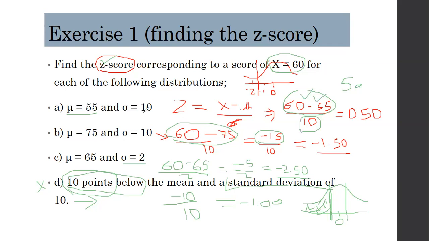But sometimes you're not given the score and the mean, but we are told that in this kind of distribution, whatever that we have, there are 10 points, the difference between the mean and the score. Sometimes you're told that there are 20, sometimes you're told there are 15, whatever points that we are given. But we cannot get away without the standard deviation still. So that's why the standard deviation is given. So this D is actually separate. I just added it. Maybe that's where the confusion is coming from.